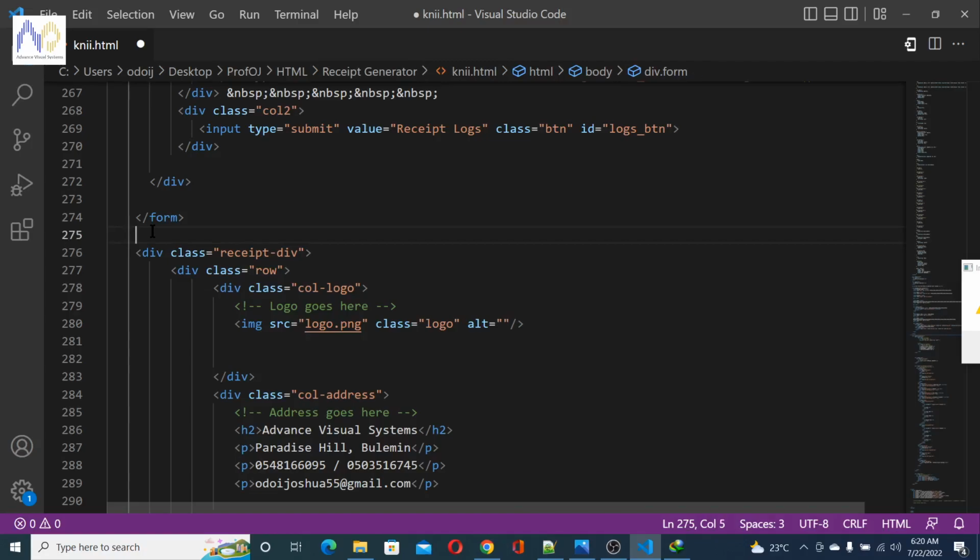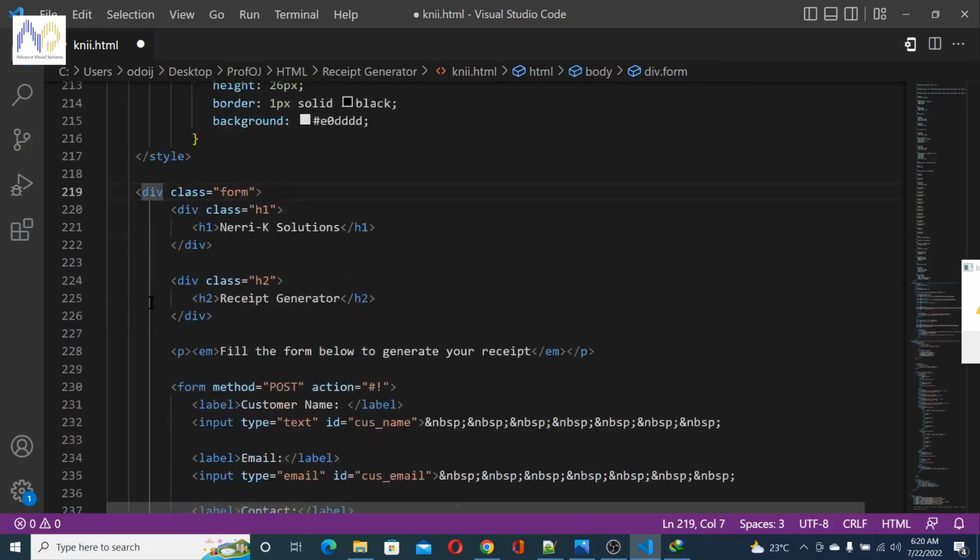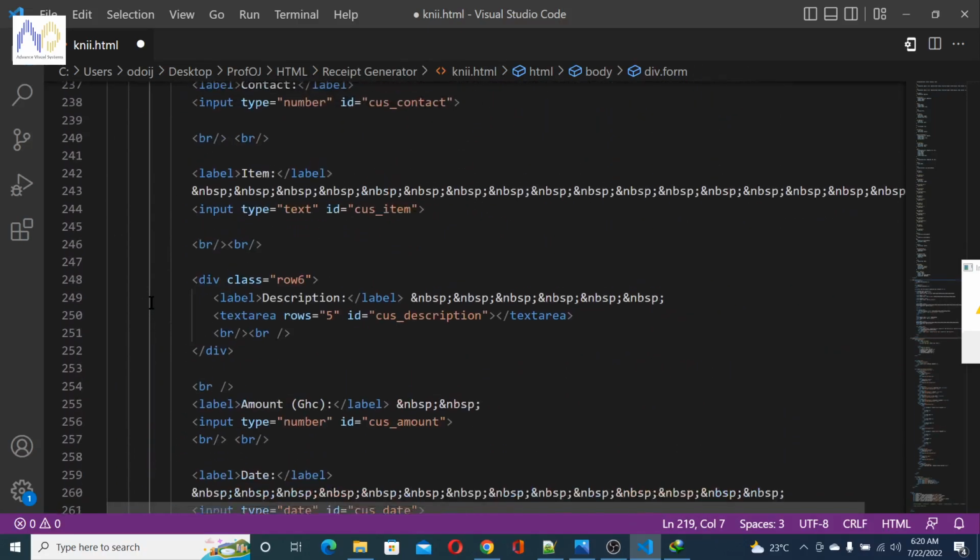Then I'm going to close that here. I'm going to indent all of this. Good, understandable.